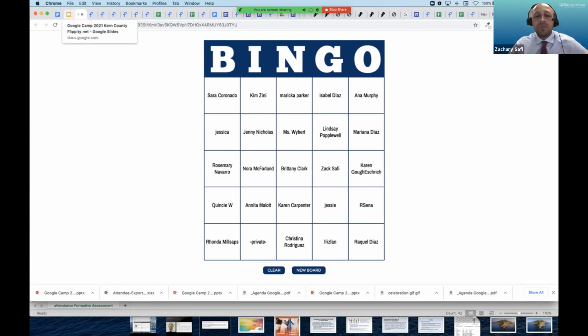Okay. So the bingo is something, and I really want to tell you guys, one time the administrator told me, Zach, this is too fun. And that's when I'm talking about the F word. And I said, wow, I didn't know that was a bad thing. So sometimes it just looks so fun it can't be academic, but we know that's not the case. You can incorporate this in many ways: word, definition, picture, capitals.